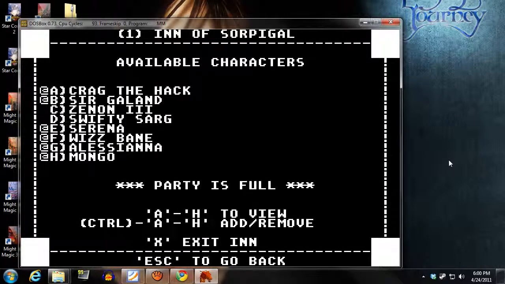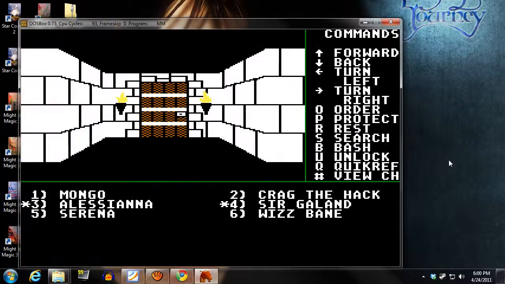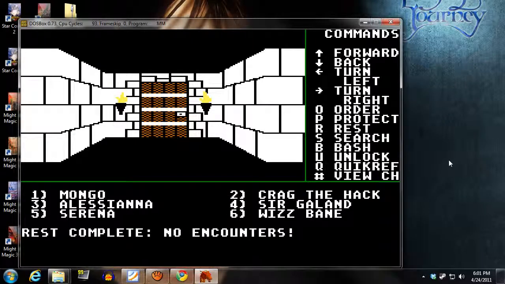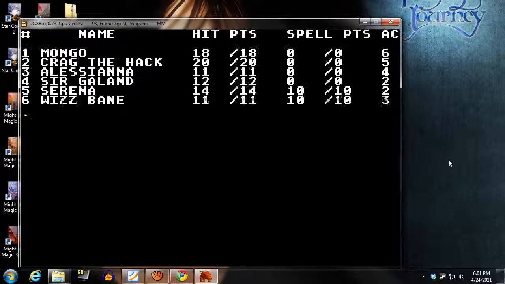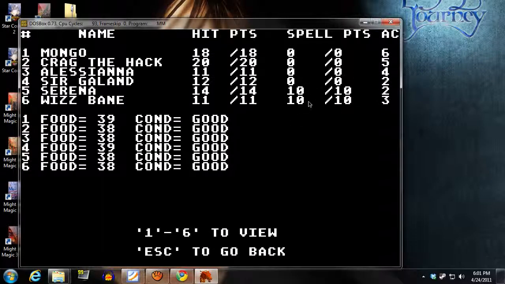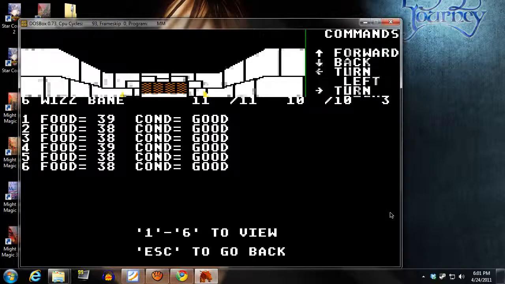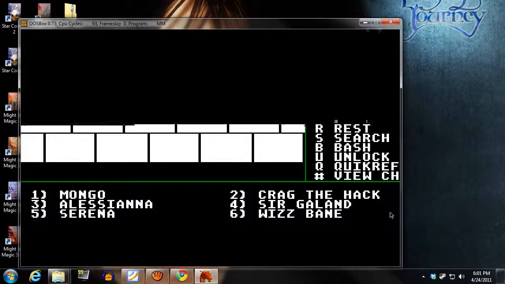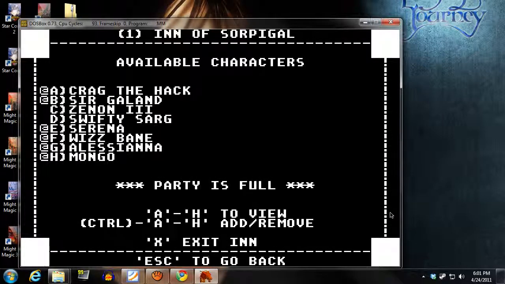I've never gotten an encounter while inside the inn, so I'm not sure if I really need to save first, but it seems like a good idea. And then rest. And that's what I do. No encounters. And now all my people are healthy and they have their spell points. So you turn back around, and now I want to save again, because now I know that I rested and did so successfully.